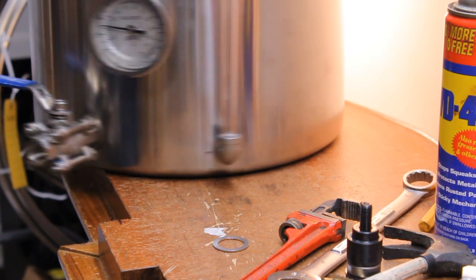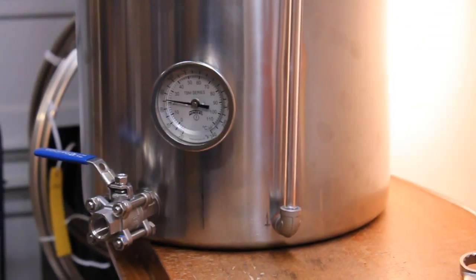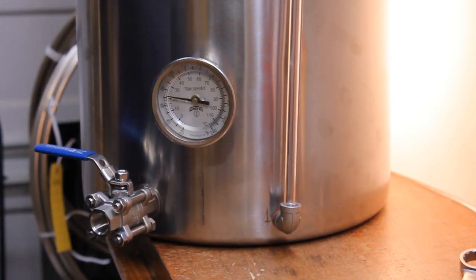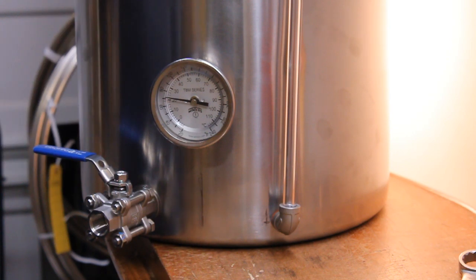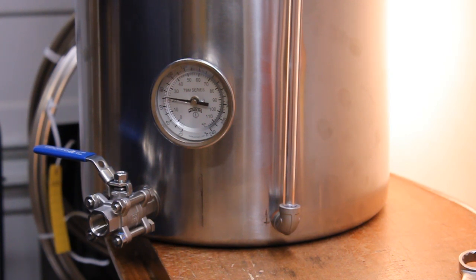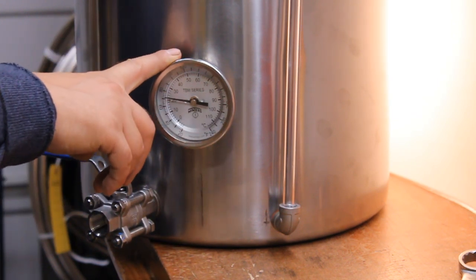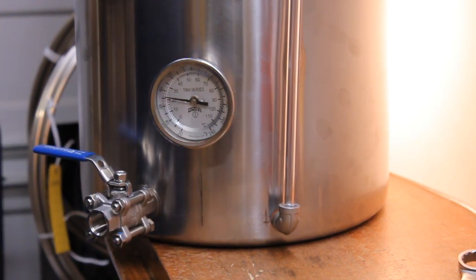I just wanted to show you basically how you would add some accessories to a regular boil pot, a regular flat bottom pot. Now whether this is a boil kettle or a hot liquor tank, this is how I'd set both of those up, to be honest with you. I like having a sight glass in both of those vessels. You could argue that a thermometer isn't as necessary in a boil kettle, but if you're going to be using an immersion chiller and you want to monitor how fast the wort is cooling down or what the present temperature is, it's useful for that. And also the thermometer tells you at a glance from across the room when you're getting close to boiling temperatures, so you know when to come and sort of watch for a boil over.